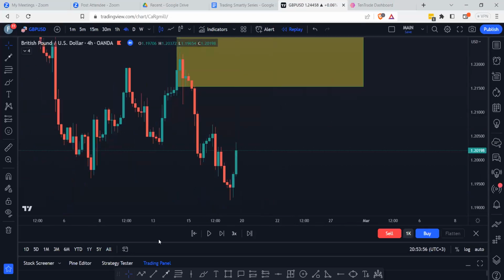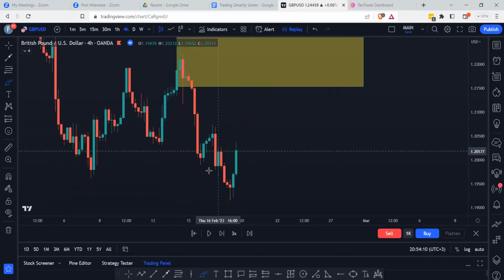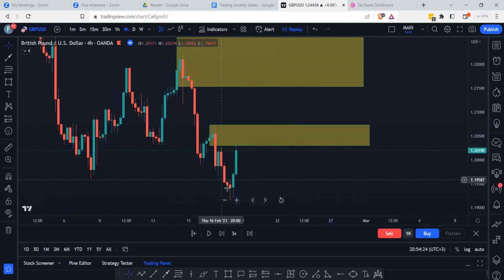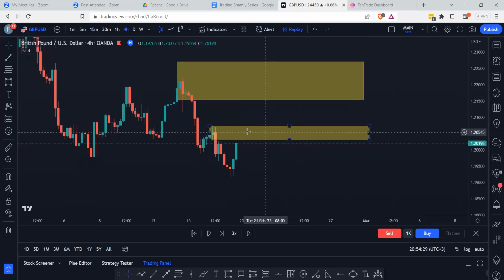You can see price coming here. Price went up like so, and then you can see this reversal. There's something pushing price down, which is a resistance zone over here. To mark that out, we take the last bullish candle before the change in direction, which is this right here. When we mark it out, you can see next time that price is coming back into this zone, we'll be interested in selling. This is a resistance zone. This is also a resistance zone. So we are trying to sell in over here and over here.